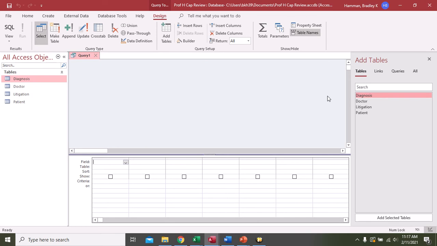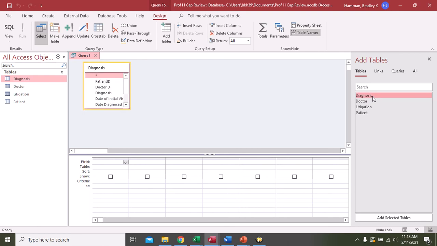Now, when you're doing a query in Design View, if you are fortunate, you may have this pane over here that will show the tables in your current database. Tables may even be queries or links that you have. So this one is showing the tables.